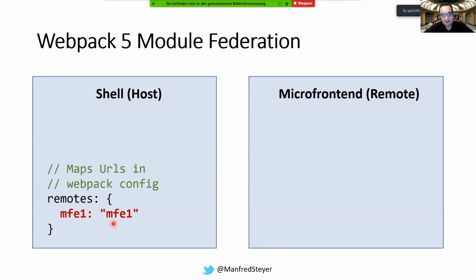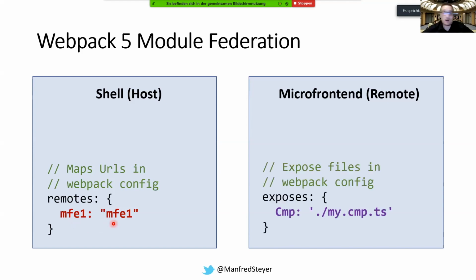Okay, here I'm just defining a URL. I'm not defining where this micro-frontend is located. This comes later in some seconds. Then within this micro-frontend, within this remote, I can expose parts of the frontend. I can say, hey, I want to expose this very file under the name CMB. Using this, I can expose components. In Angular, I could also expose NgModules with subroutes. Literally, I can expose everything.